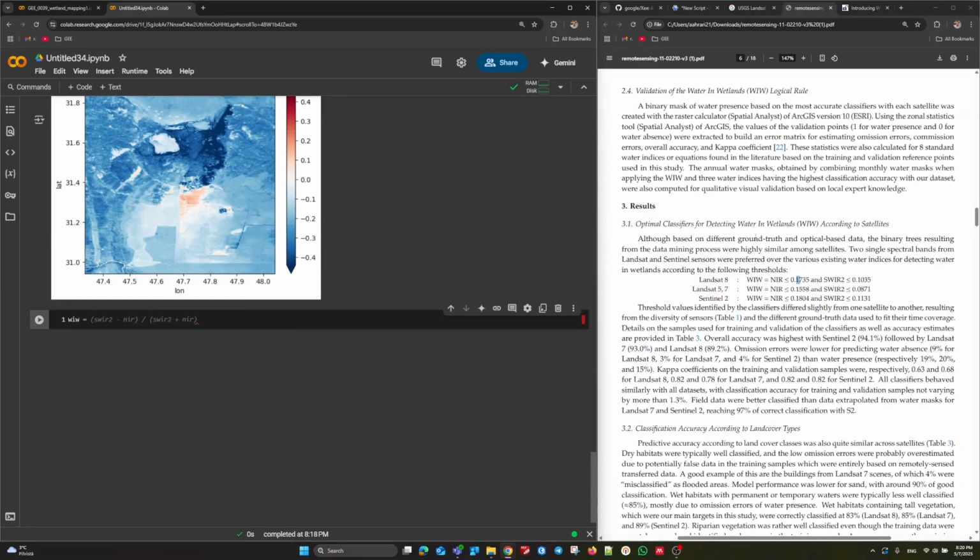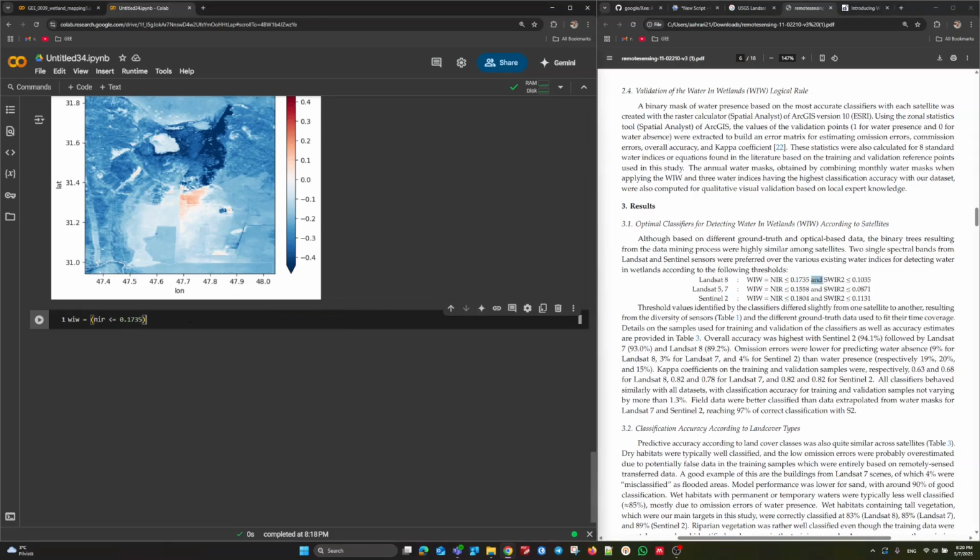WIW stands for water in wetlands, or wetland index. It's simple. So now let's make it: the first parenthesis, NIR values less than or equal to 0.1735, and there is an 'and' here.